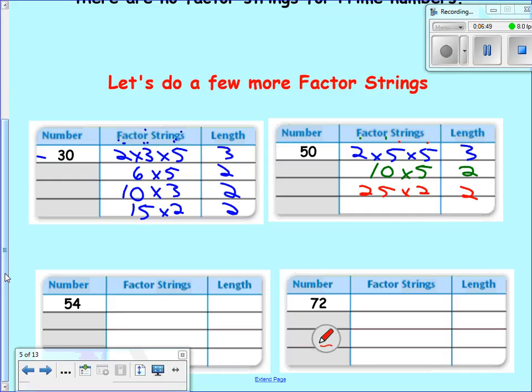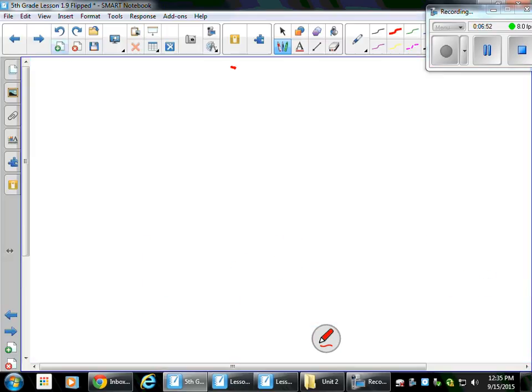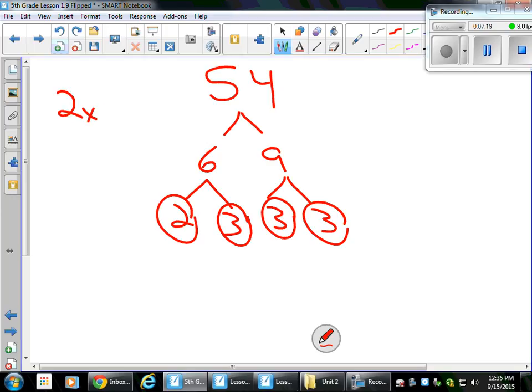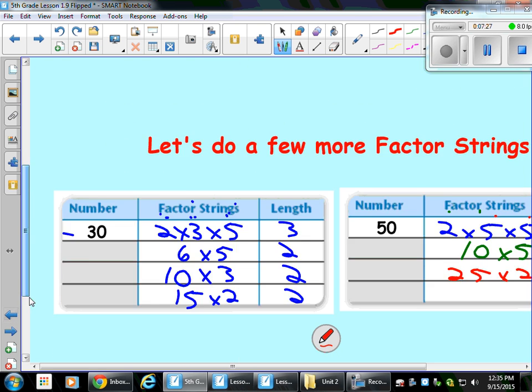Let's do 54. So I'm going to start with the prime factorization. When I'm walking around the room here, I should be seeing a lot of scratch paper being used for all these prime factorizations. So we have 54. We're going to break 54 apart. What two numbers times each other equal 54? We have 6 times 9. No prime numbers yet because I have 2 times 3 and 3 times 3. These are all prime numbers. So my factor string is 2 times 3 times 3 times 3. There's my factor string. So I'm going to jump back to this page because it's going to look most like your assignment.